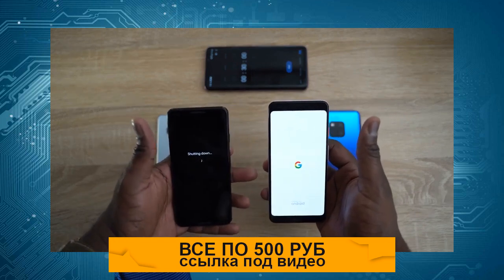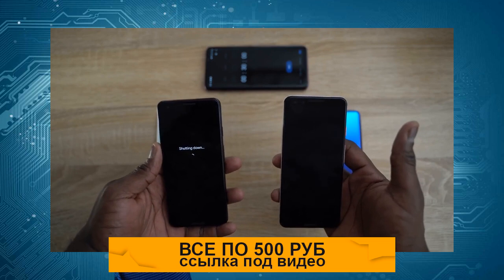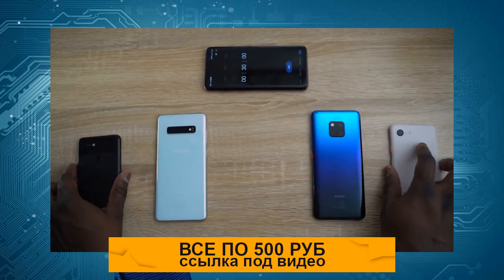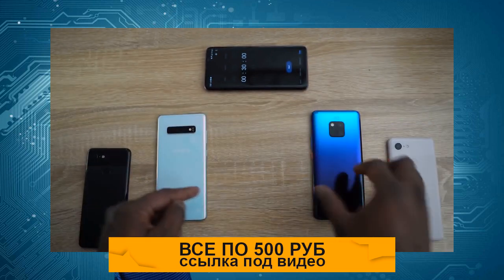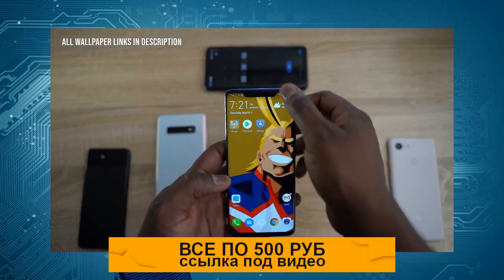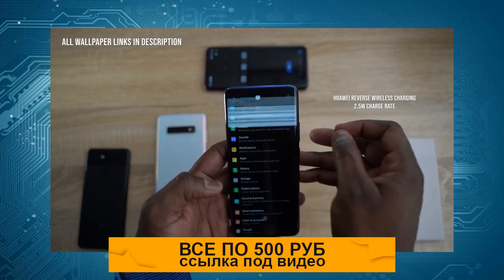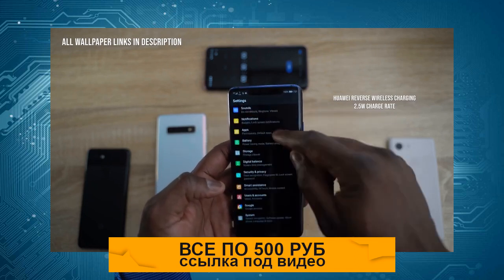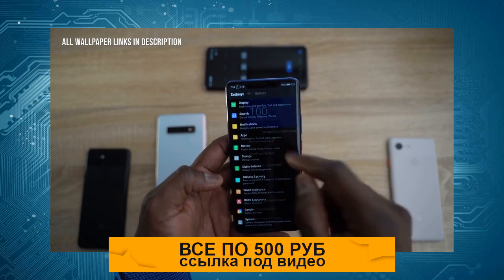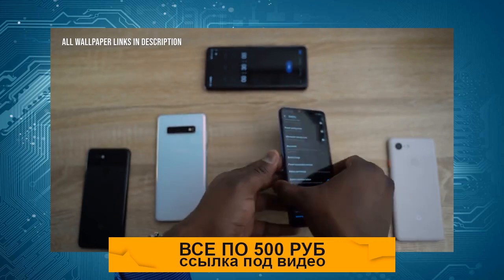So both our devices here are drained. There's no power whatsoever. And we can go ahead and use both power share and reverse wireless charging to charge them up. Now, the Huawei device here has reverse wireless charging, that's what they call it. The charge rate is about 2.5 watts. That is what at least we've come to find out Huawei has. And to access this, you go into the battery, scroll down to wireless reverse charging and turn that on.